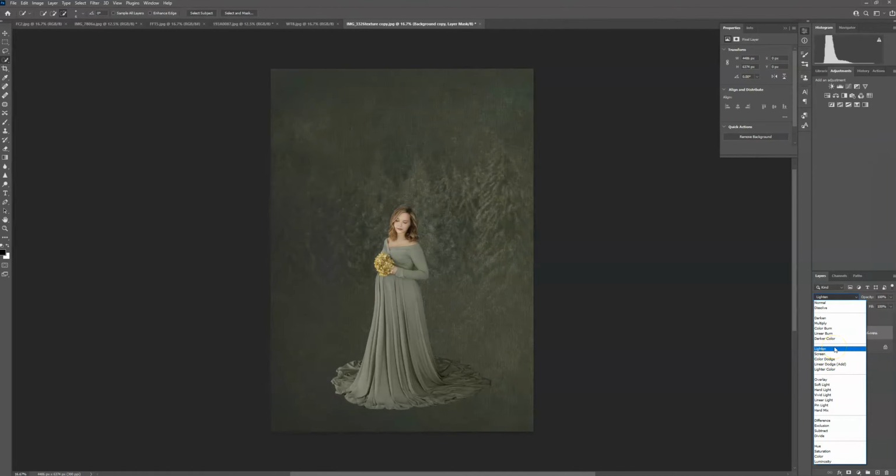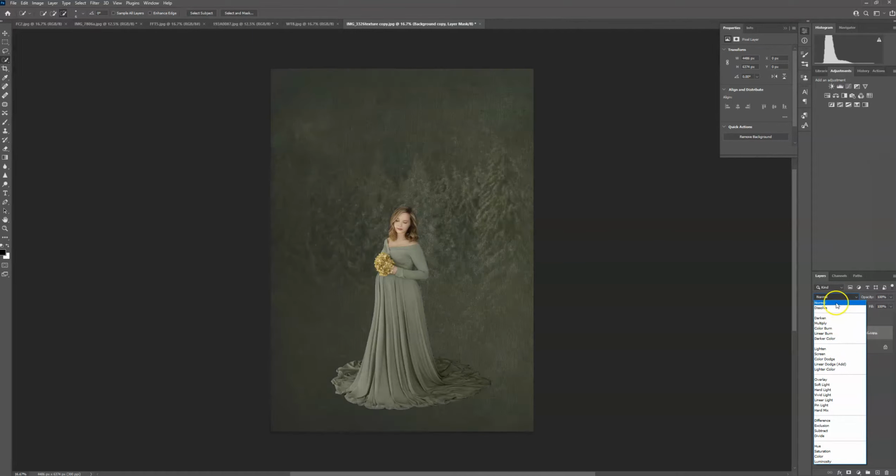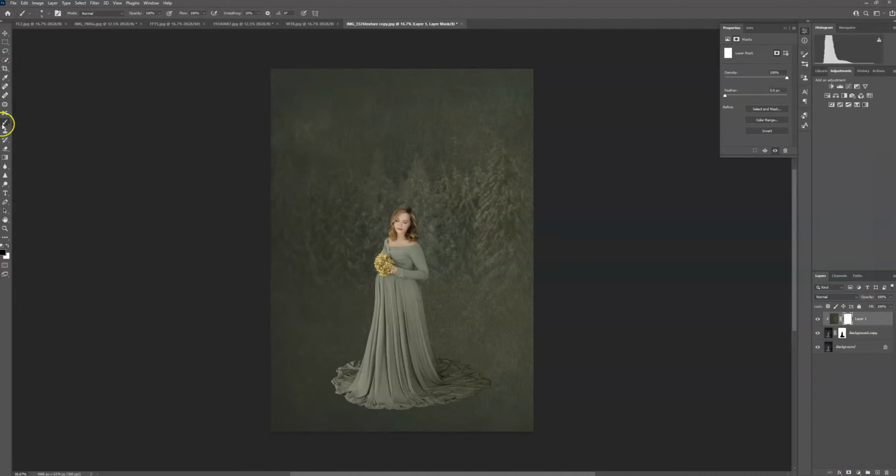Dodge. You can just play with what you think looks best and how you want to do it, but I believe I'm just going to keep this one normal and brush it off. Create a layer mask to brush it off. I'm going to do 20% opacity again. Again, I do not mind the gray with the green here. I don't want to brush off much.